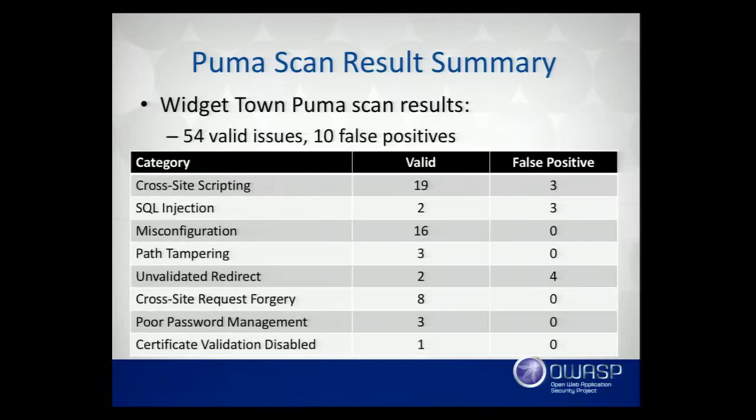But I did find 54 valid issues versus the 5 that we found with CAT.NET and FxCop. So I will say massive improvement. Most of my false positives are on unvalidated redirects because it's passing a request parameter into a static string on the front end, and I know all the static analysis tools get that one wrong anyway, so I don't feel that bad about it.